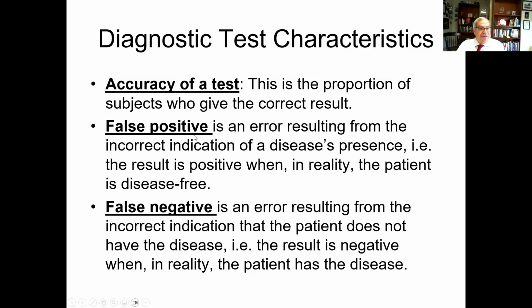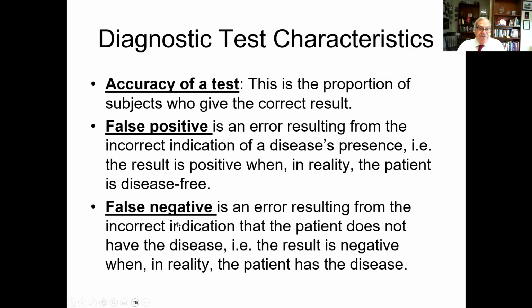Our false positives, again, is an error resulting from the incorrect indication of a disease presence, i.e., the result is positive when in reality the patient is disease-free. So you're telling someone this test is indicating you may have such and such a disease. We're going to do examples, but in reality, they don't have the disease. Bring in thinking about this. Are you doing harm? Are you doing something in a variety of ways? And we'll talk more about it.